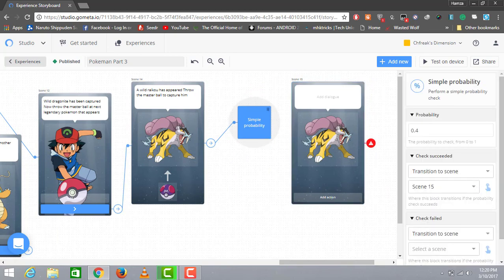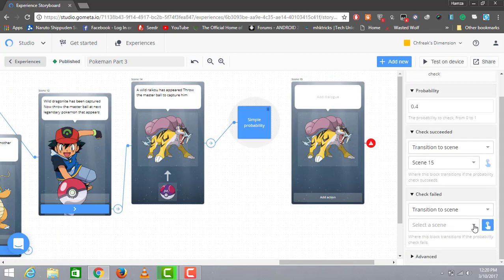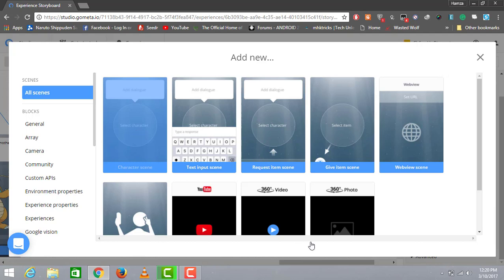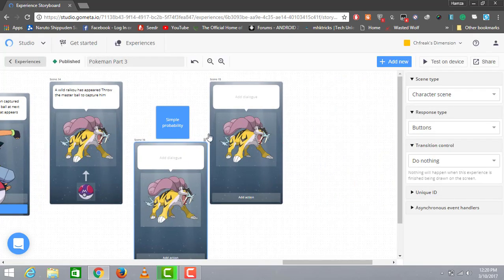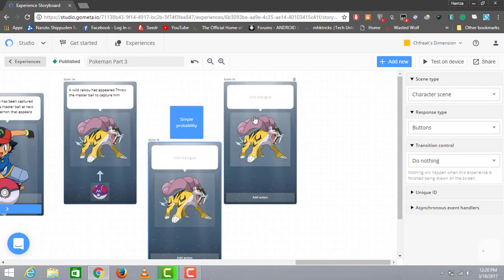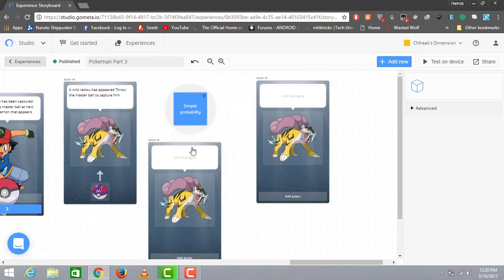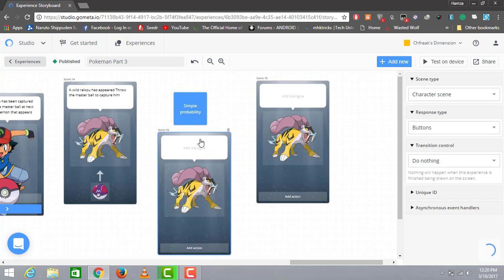So now I'm gonna transition it to a new scene. Click on this simple probability, and for the failure scene I'll be transitioning it to a different scene. Okay, for that I'm gonna click on select character, and try harder.